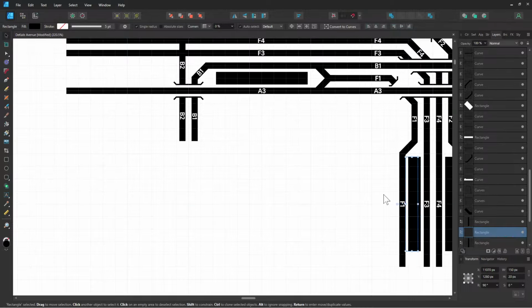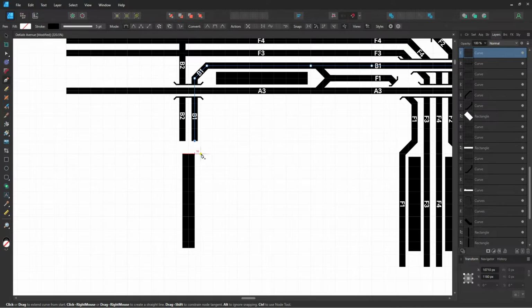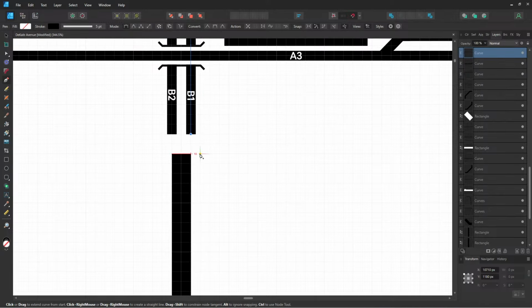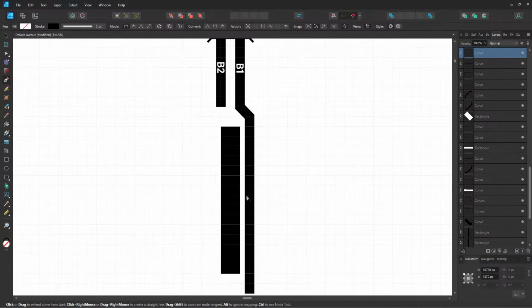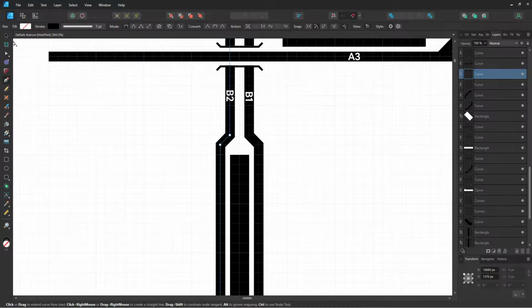Let's add in the Court Street station. There we go.